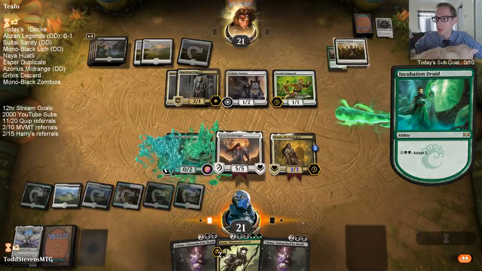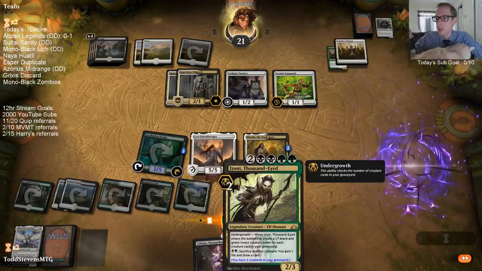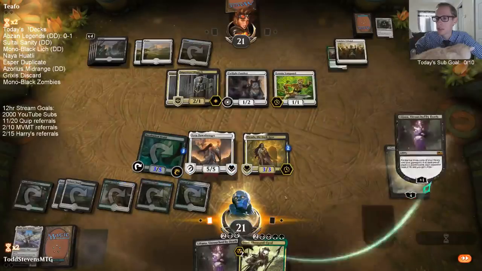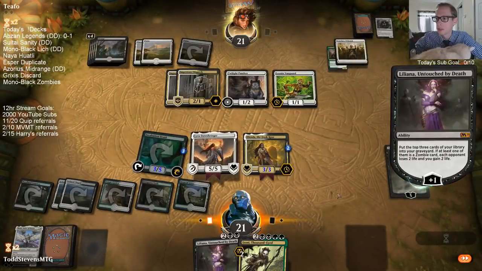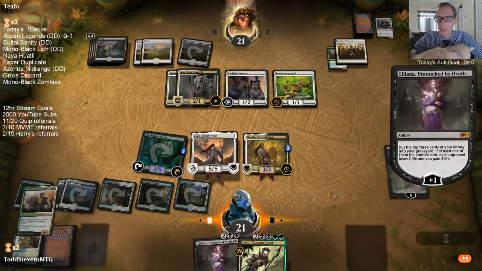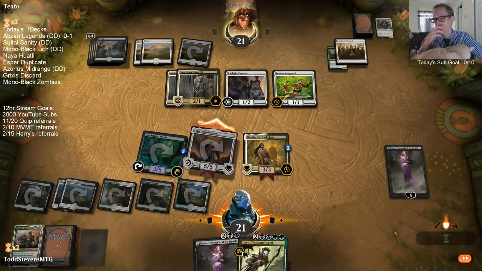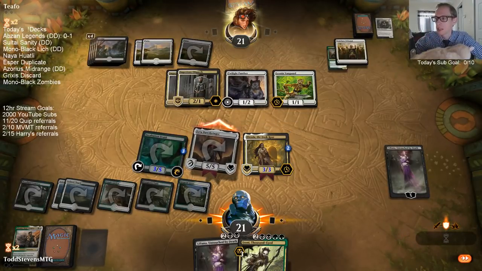All right, so I'm going to adapt the Druid and play Liliana. And start milling to make Izoni better. I call the dead answer. And I'm just going to be attacking with Lyra. I have a deliciously morbid idea. I don't really care if they attack Liliana.